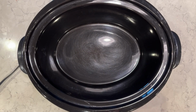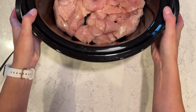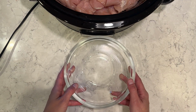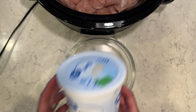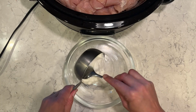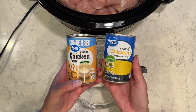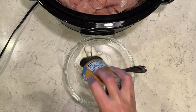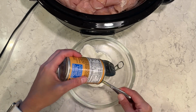So I'm going to be doing one of my favorites, and this is chicken Divan. I make this as a casserole, but I'm going to make it this time as a Crockpot dump and go. So my chicken, I'm going to use some plain Greek yogurt. You could use mayonnaise if you would like. So I have a cup of that. I have 2 cans of cream of chicken. They just both have different labels, but they're the same. 2 cans of cream of chicken into here.